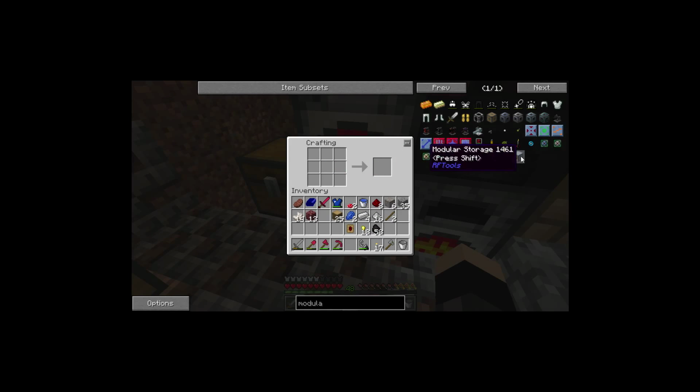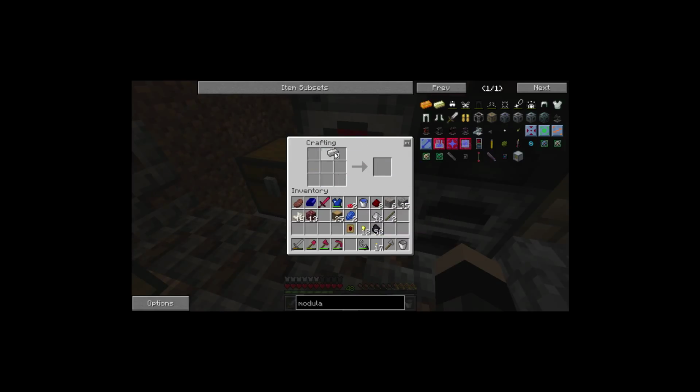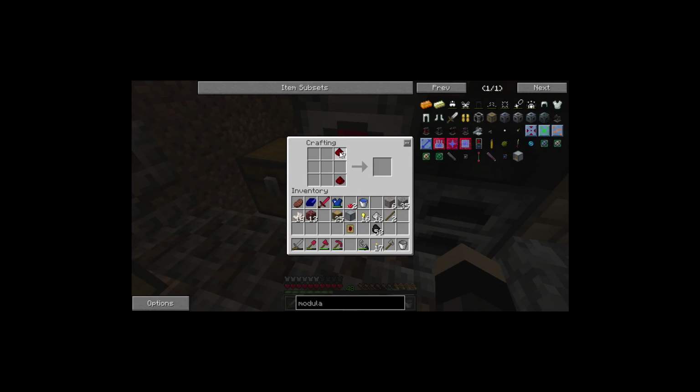Okay. Alright, so we need to make this. So we have dunk, donk, donk, donk, donk, dink, dink, dink, dink. And there's our machine frame. Then we need the actual case, which takes 3 quartz and 4 redstone. 4 redstone and the 3 quartz. And a chest, damn it. Sure it's a chest, yes.